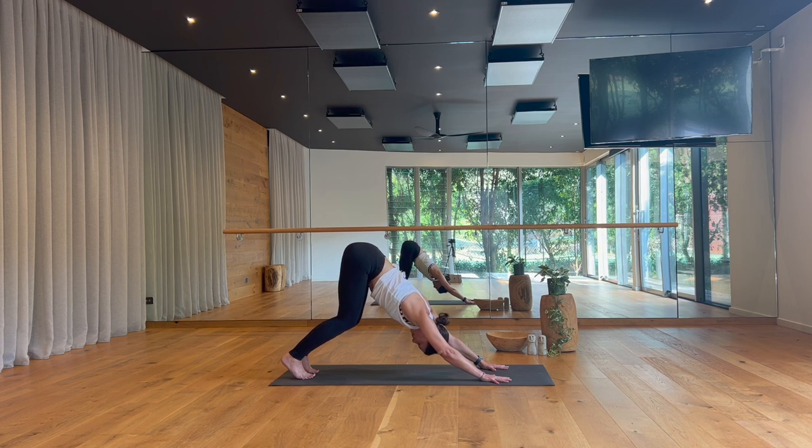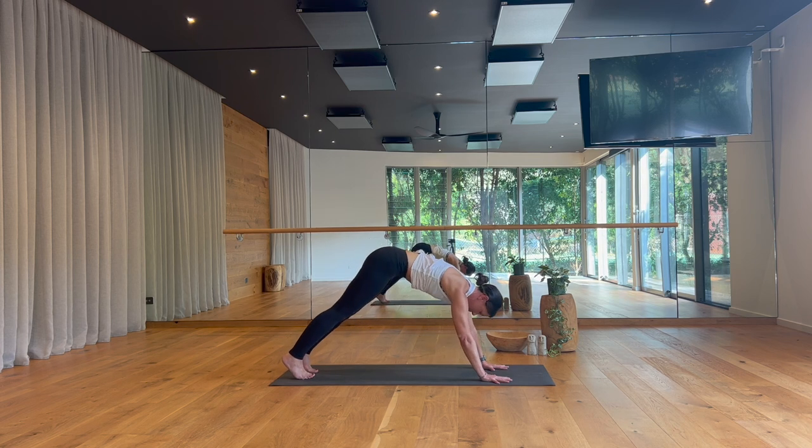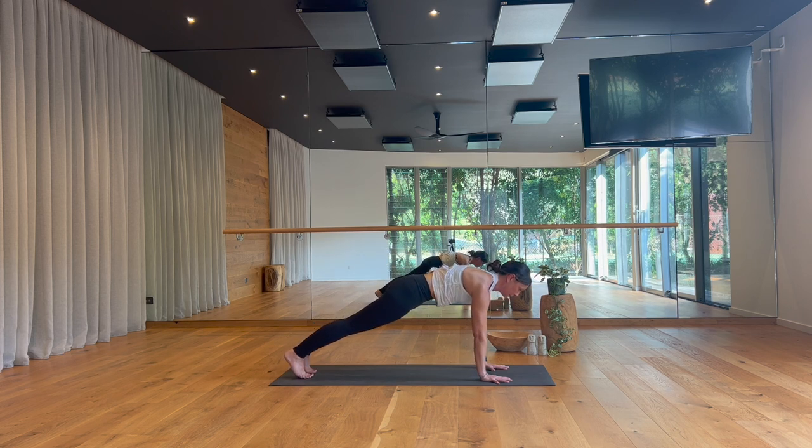On an inhale, shift forward to plank pose. Settle and pause here for a moment, actively pressing the floor away, fingertips, knuckles, perimeter of your hands. Then engaging your thighs, your low belly to stay buoyant, stable through the front line of your body, building strength, stability. On your exhale, return to downward facing dog.